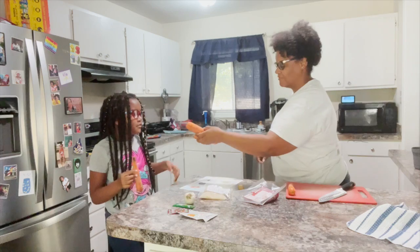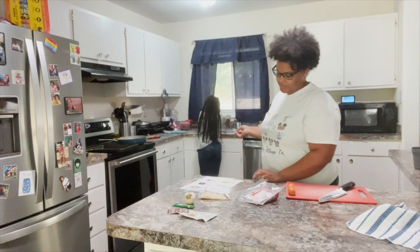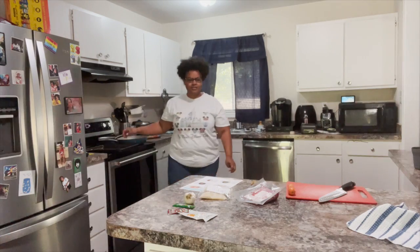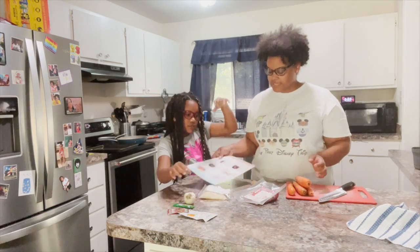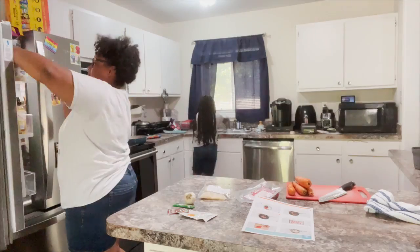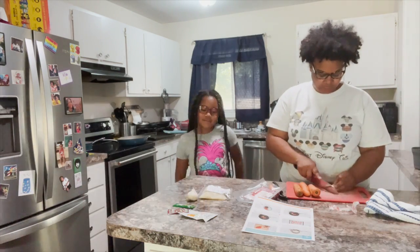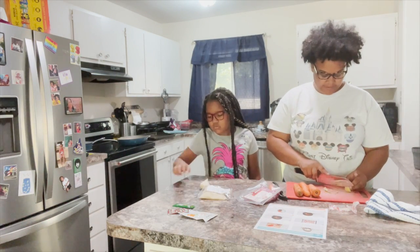Here, take all the carrots and rinse them all at once. Rinse them all together. And then rinse the ginger off too so I can chop that up. I gotta also get us a saucepan. You gotta put ginger in rice? Yeah, so that's what we'll do. Yep, the carrots right there. Don't get the recipe wet. So we are going to peel and chop the ginger, and then we're going to put some on. We're going to peel it together because I don't want you to peel too much because we might need that for another recipe. So we don't want to waste the ginger.